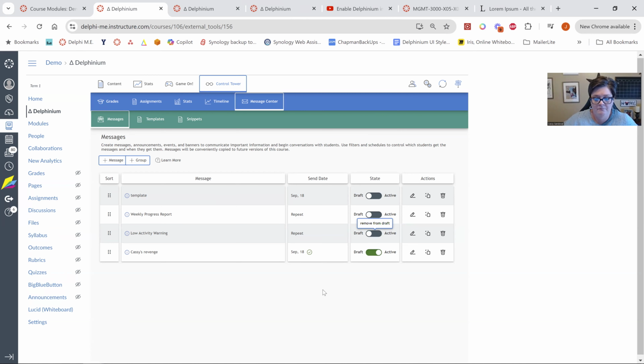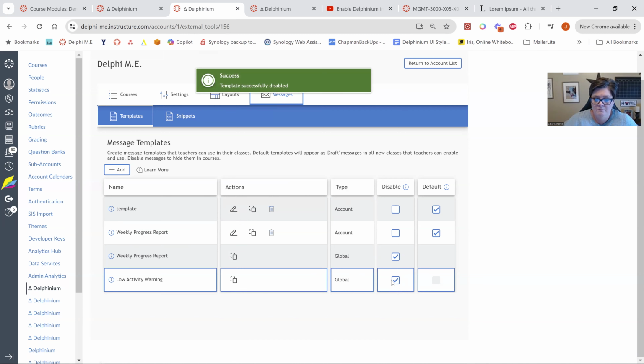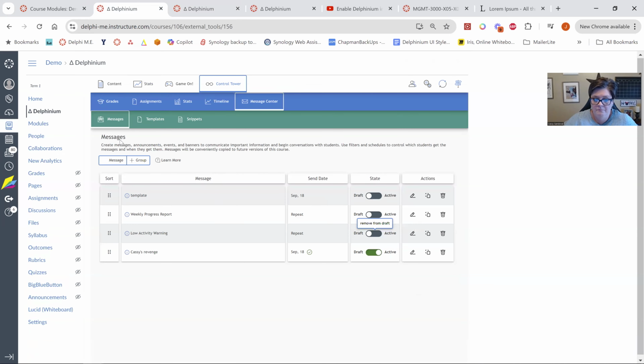We're trying to cater to those teachers who are going to be like, you said 3 minutes, and it'll just be there and work. Right. If you don't want to see my version of something, you can just disable it. So I have global ones that I'm making, but if you want to copy the low activity warning, customize it, you can hide my version so it doesn't show up for your people. Okay. Let's go back to low activity warning.